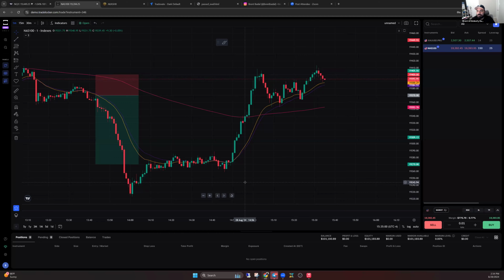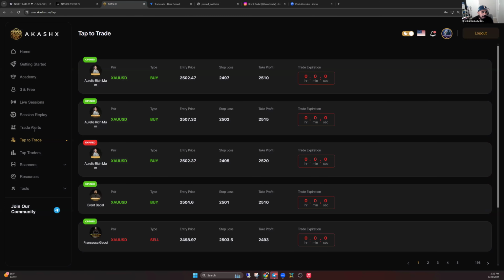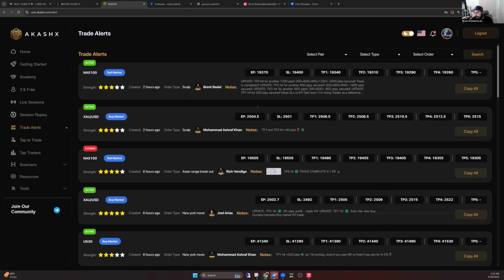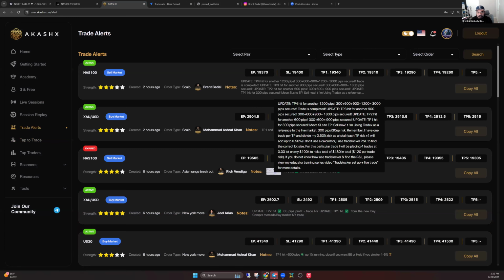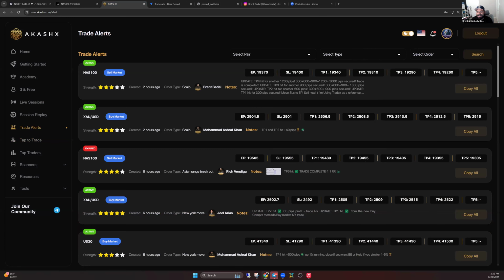All right, so trade alerts. Trade alert comes out. We're going to go ahead and use this for example. Trade alert, you get a notification. You accept. Notification on the Telegram group. Bam, educator sends out this trade alert. Go into the app and you're going to see that trade alert. So as you can see here, there's an EP, which means entry point, SL, which means stop loss, TP, which means take profit. Entry point is the point of entry.